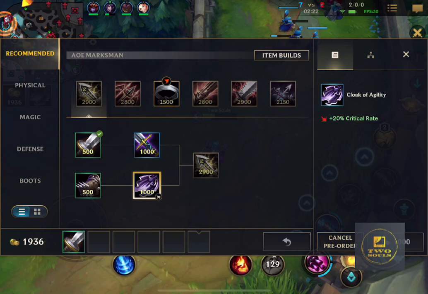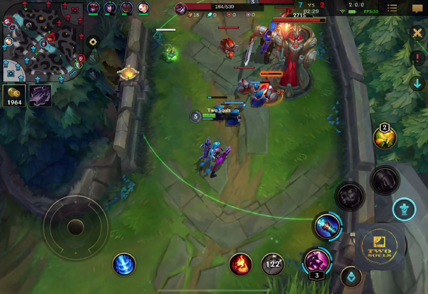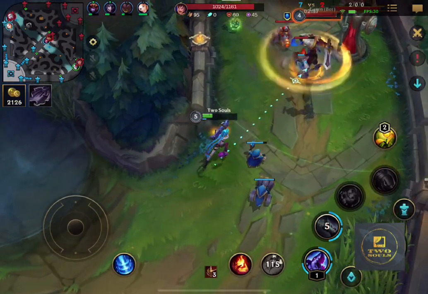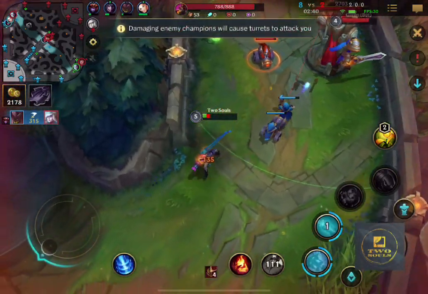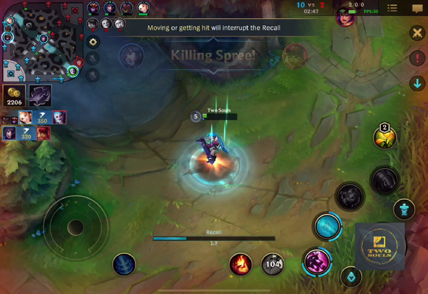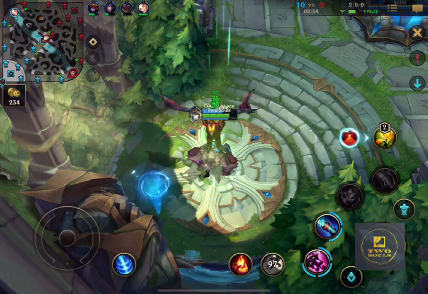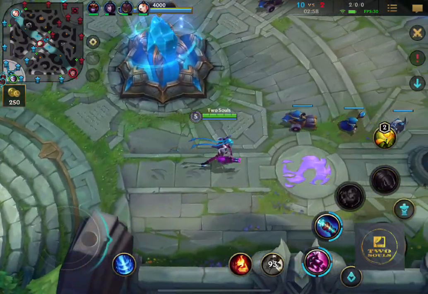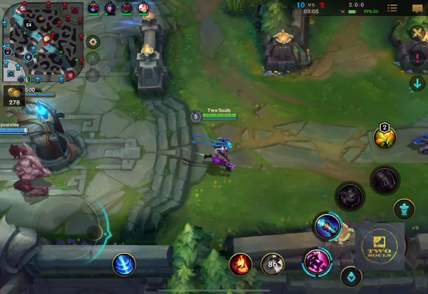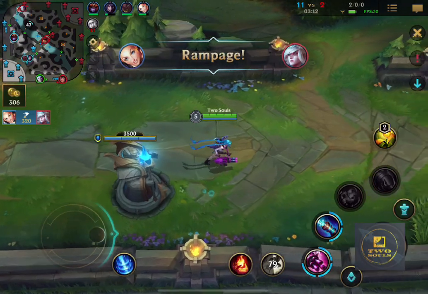Attack this champion! Enemy slain. Killing spree. I'll be right back. No one dies screaming without me. Killing spree. Bottom turret is under attack. What if I had a gun? Rampage.